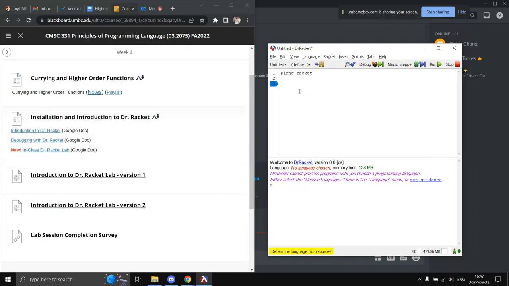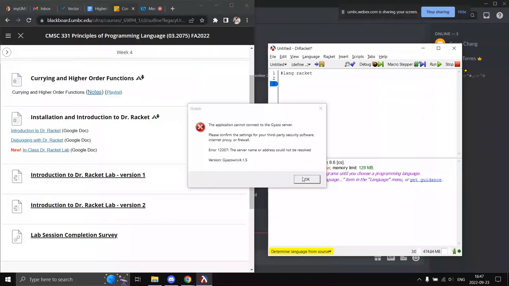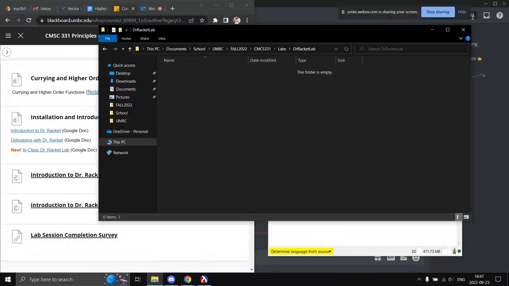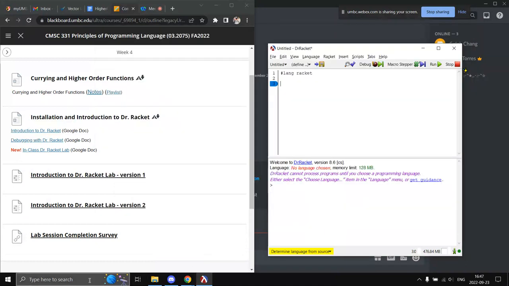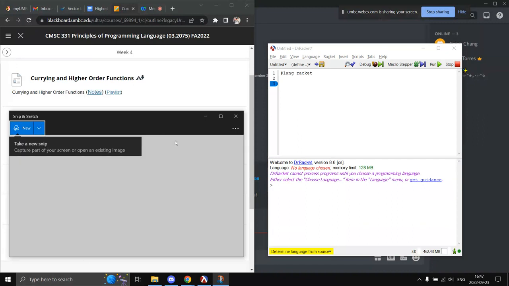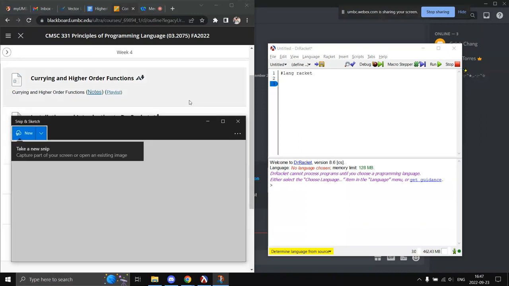You can also use the snipping tools. What is that? It's okay. You can just do the snap and sketch. Okay. Yeah. Let's use this. Let's lower it.